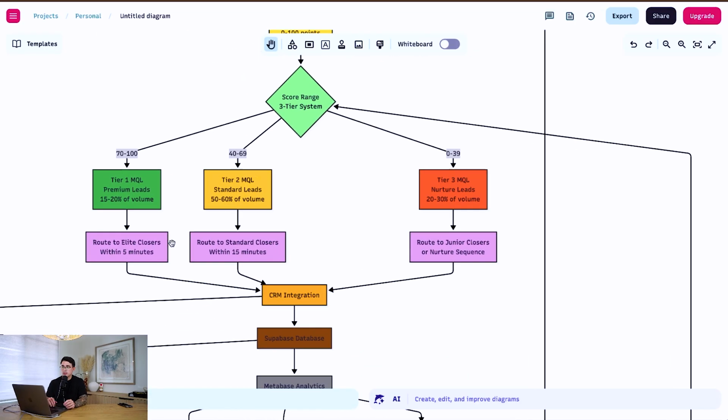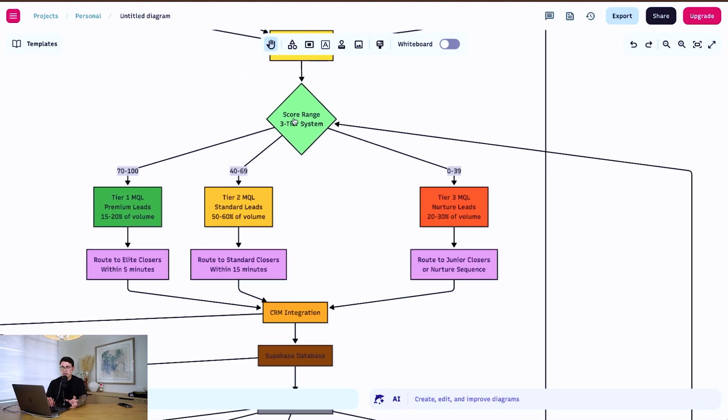And then once we do that, we also want to bucket these leads based on their scoring ranges as tier 1 leads, tier 2 leads, and tier 3 leads. The reason why we're doing this is because we are ignoring these minutes here, but we're routing the best leads to the best closers, and then the okay leads to the closers that are successfully ramping up and performing. Sometimes these closers are also the same for tier 1 and tier 2.